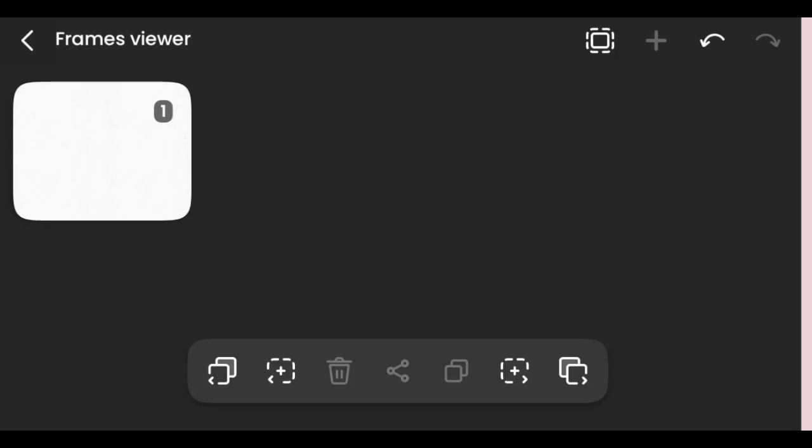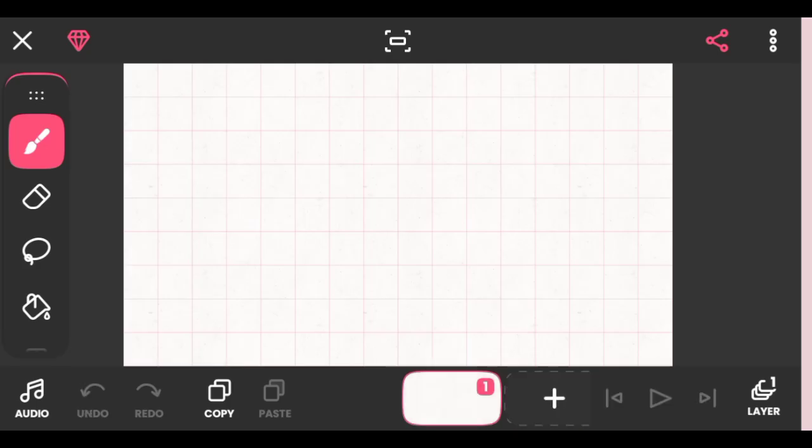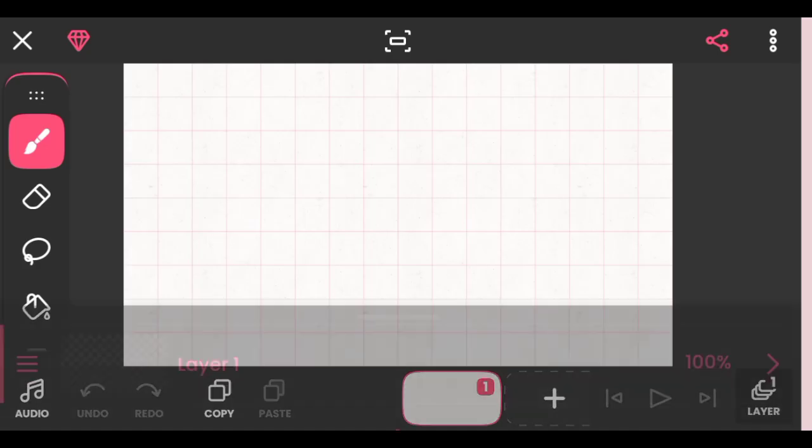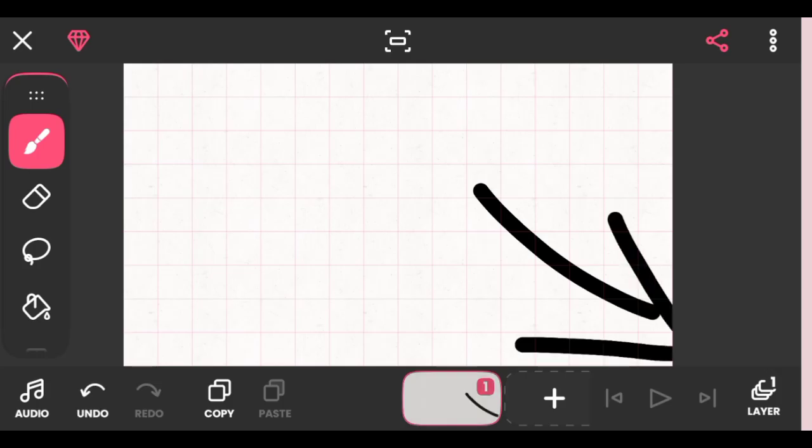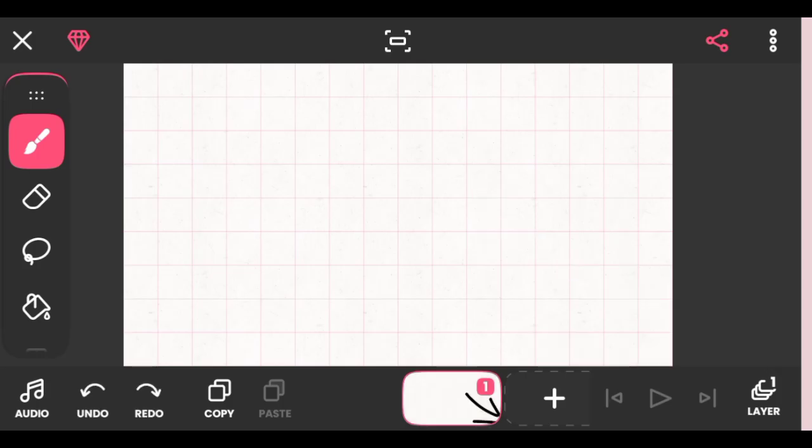Okay, done. So now let's talk about layers. Here you can see the option layer. So what is the purpose of this? Let's talk about it.